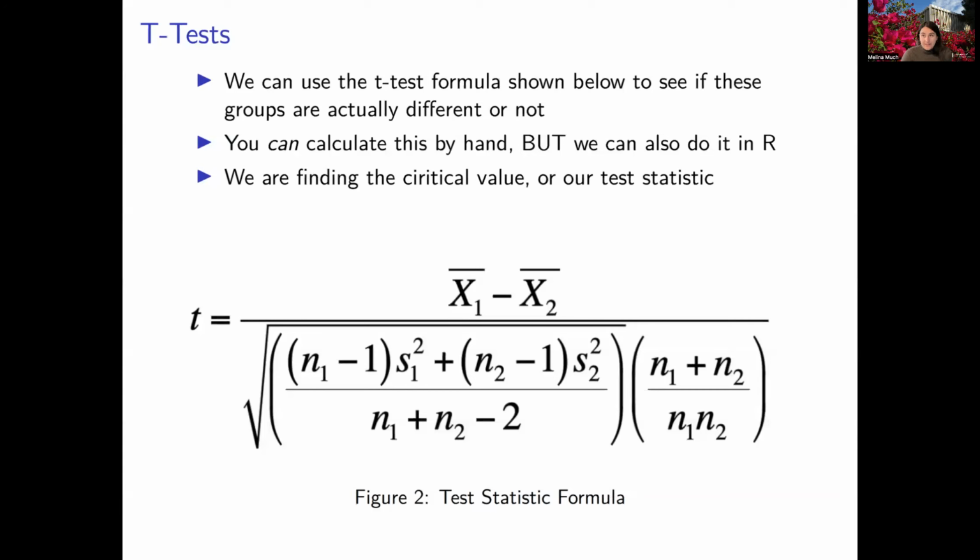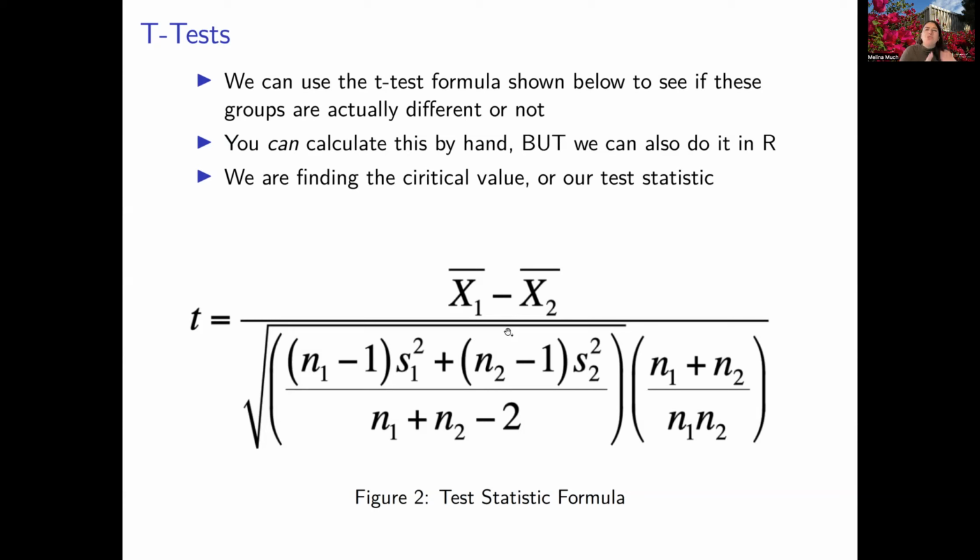So we can calculate a t-test. The formula is shown below. You can, in theory, do all of this by hand, right? So remember, our X bars are our averages. So this just means the difference between our first group average and our second group average. Remember, the N's are just the amount in each of those columns, the dimension of the column, so how many there are. And the S is our standard deviation for each group, right? The little subscript, the 1 and the 2, is just which group we're talking about.